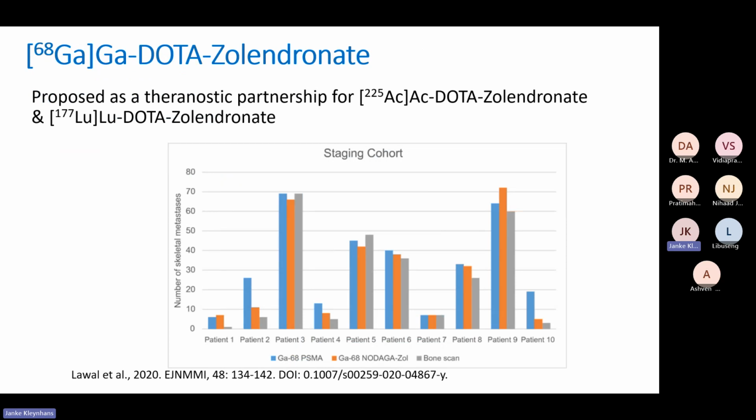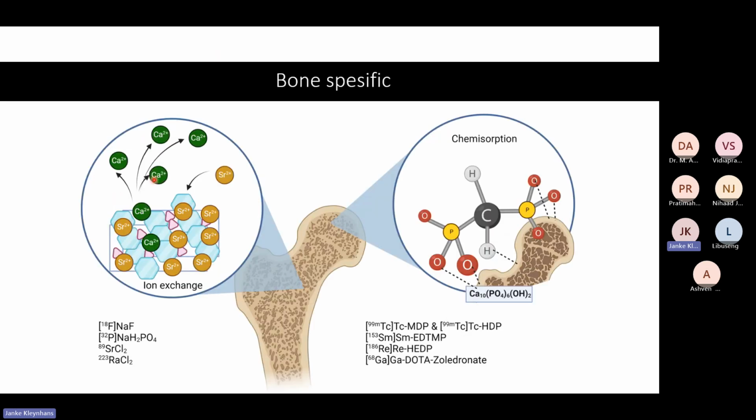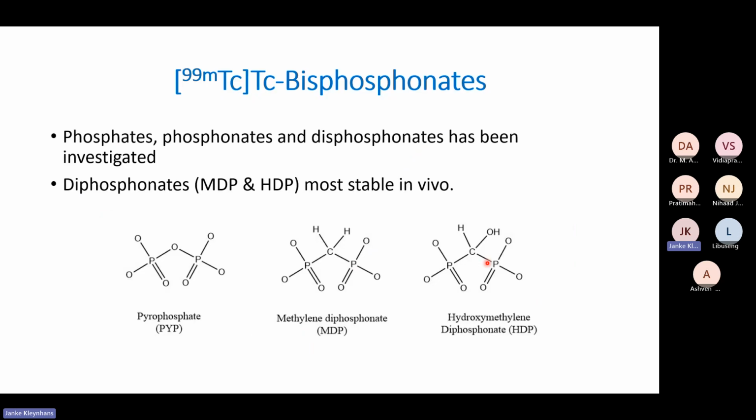The next one I want to discuss is the PET version that's come on the horizon recently. It's DOTA-zoledronate. So it's your bisphosphonate coupled to the DOTA chelator that takes up your gallium. It is also then going to stick on the bone. So it's just the PET version of the SPECT version. I will continuously throughout my lectures make you aware that for every SPECT tracer or technetium tracer, there is a PET version and vice versa, because nowadays all of these are available.